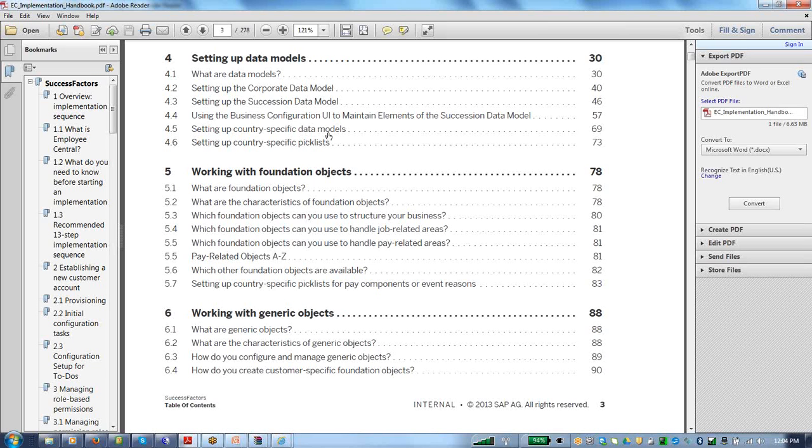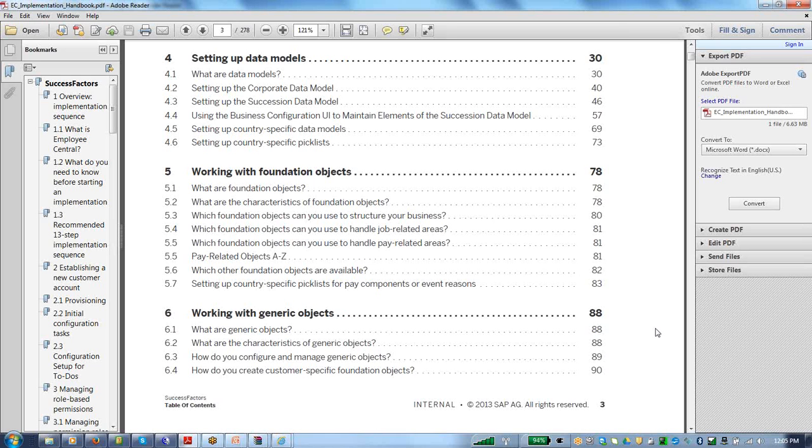You can take the corporate data model, or you can take the existing country specific data model and then make it country specific to your country. For example, in Canada we call it province, in the US we call it states. In India we call it PIO card, in the US we call it social security number. And we could have different visa types here, L1, H1, whatever. So you can create a very country specific data model in the country specific data models list.